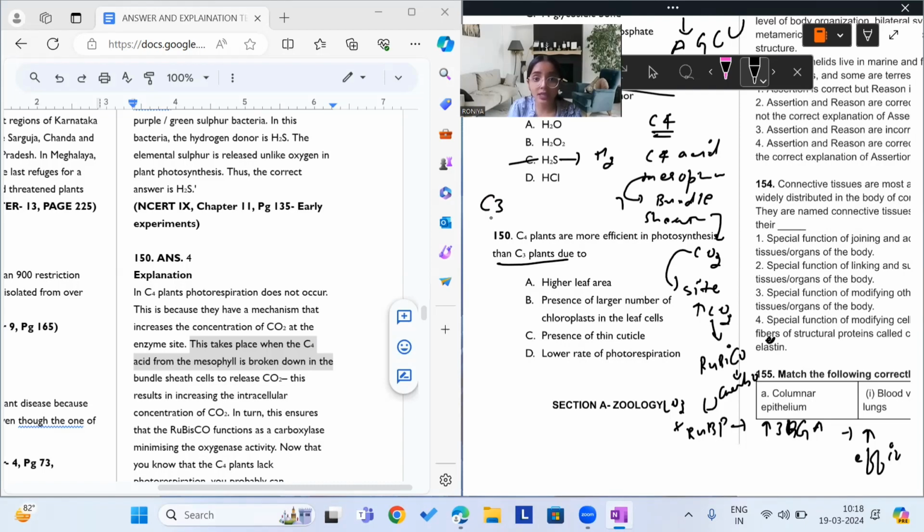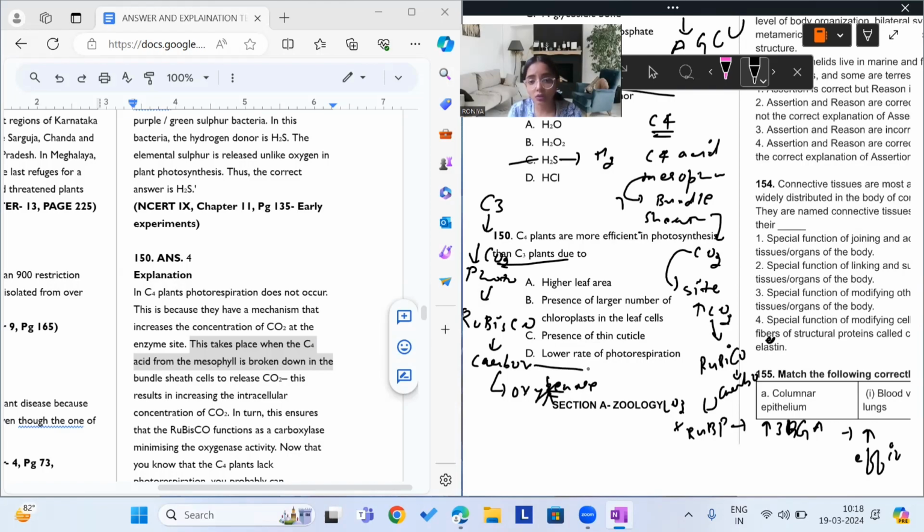What happens in C3 plants is that there are no bundle sheath cells, so there is no extra formation of carbon dioxide like this. So there is relatively less carbon dioxide present at the site of photosynthesis. Now, this relatively less carbon dioxide cannot completely stimulate the Rubisco enzyme to function as carboxylase. So some Rubisco enzyme functions as oxygenase. This oxygenase Rubisco cannot combine carbon dioxide with RuBP, so this now becomes useless.